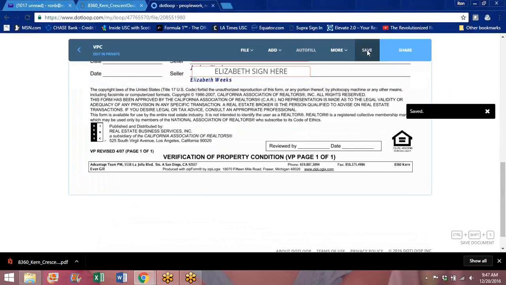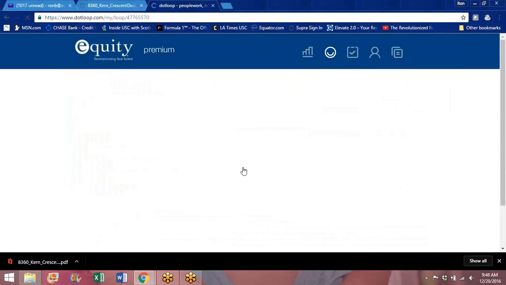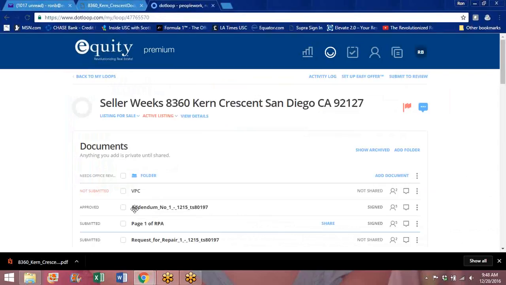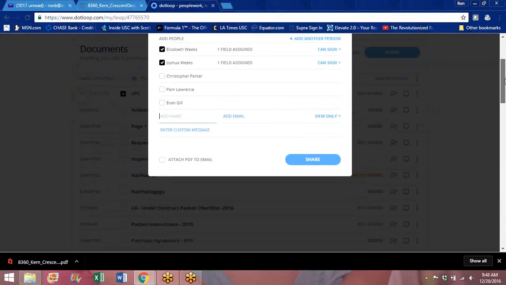Again, it's just my habit to save first. You don't have to fill in the dates because when you electronically sign, it automatically fills in the date. And I'm going to share this. I know I do extra steps. I could have saved it and shared it right from there, but I just get in my little habits of this is the way I do it.